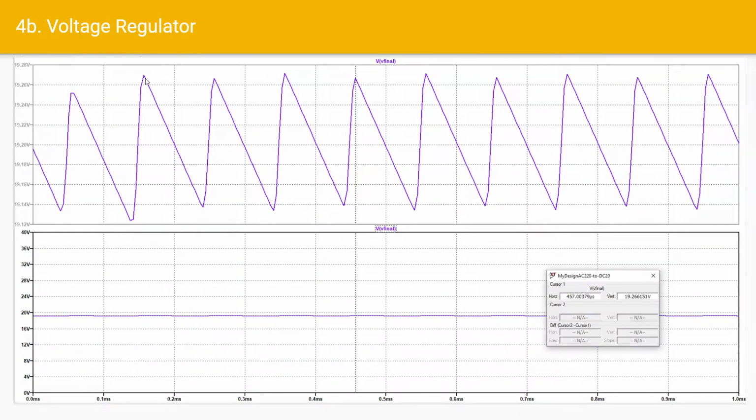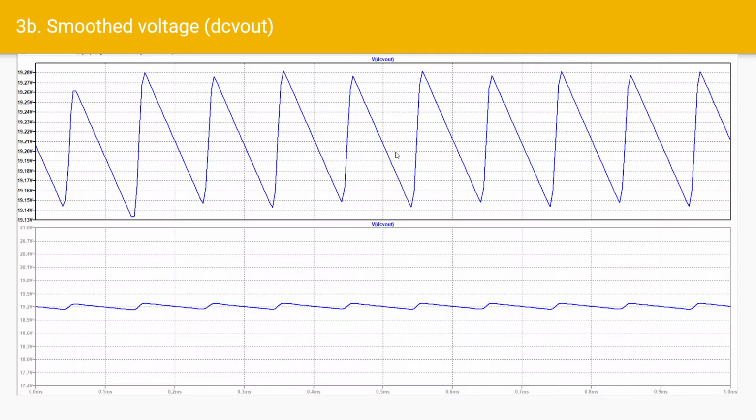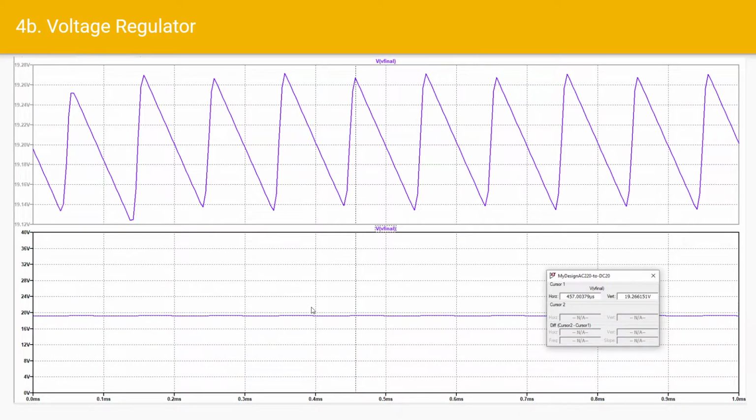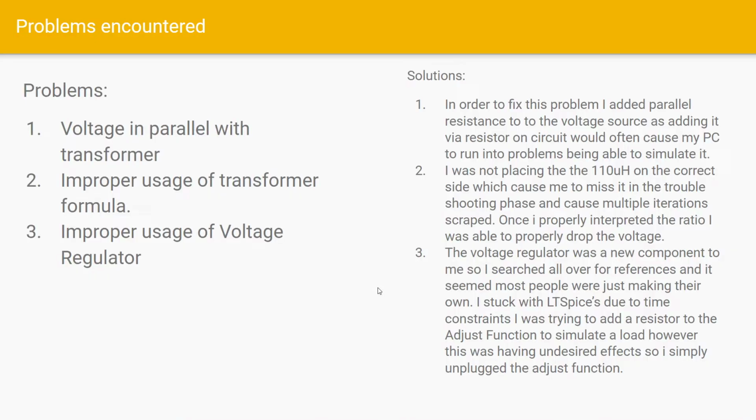So just being run through, at first it seems like there's no difference between V final and V, and just our perceived DC out. But once we took a step back, there was a minor, more pure smoothing out of this. But we did lose some of our voltage. It dropped down to 19.26. That's important to note there.